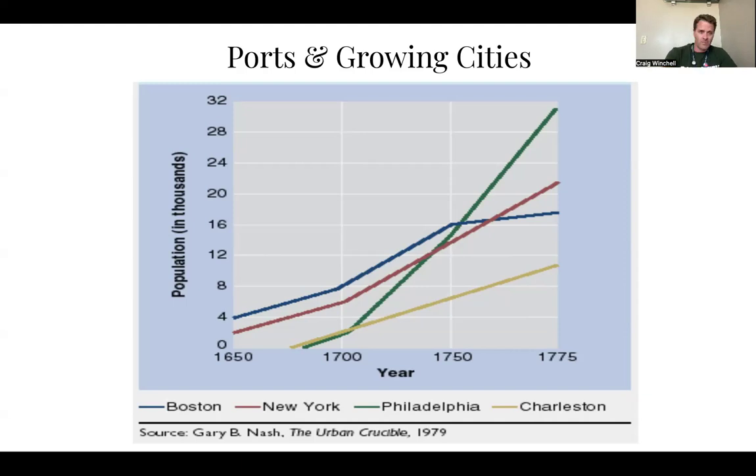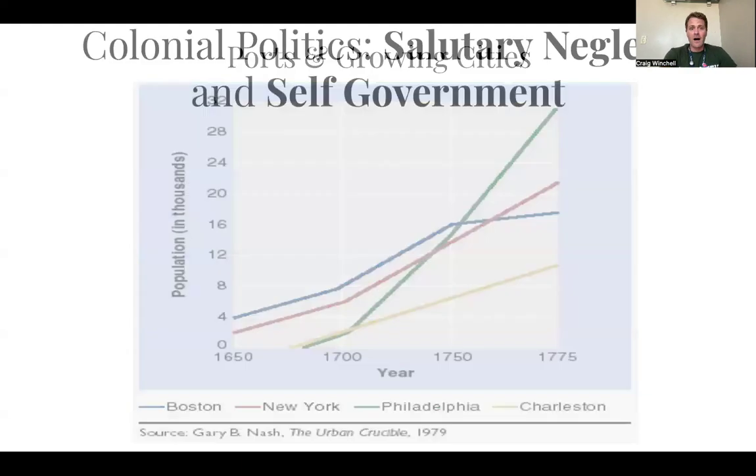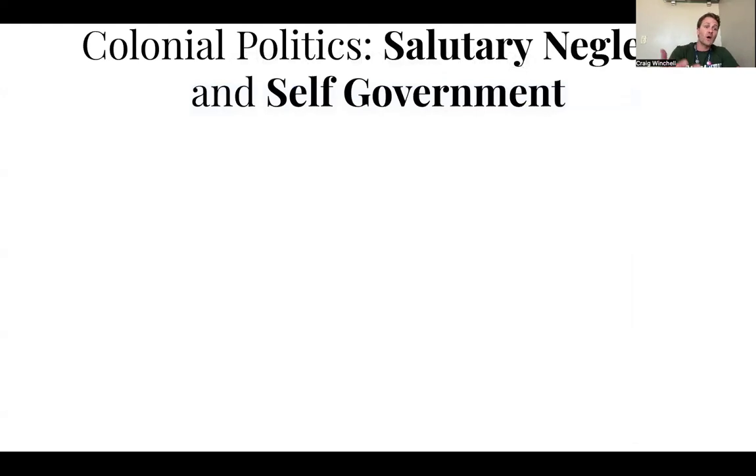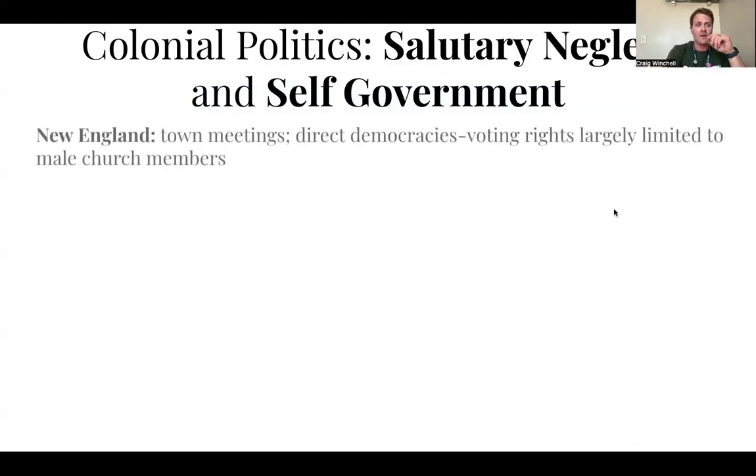Jump in. All right, hey, welcome back. What's going on? Let's talk about salutary neglect and self-government. This is one way in which the colonies are going to be left alone and develop their own unique identity. We've already talked about this to an extent with things like the House of Burgesses in Virginia, town assemblies in Massachusetts. Now we can put it all together and really talk about the ways in which the colonies as a whole are going to self-govern. Now, each of the three colonial regions, New England, the Middle Colonies, and the South, are all going to govern themselves, self-government, salutary neglect. Now, the ways in which they will govern themselves will look different based off of region and who is seen in each region as a powerful entity that has the right to govern.